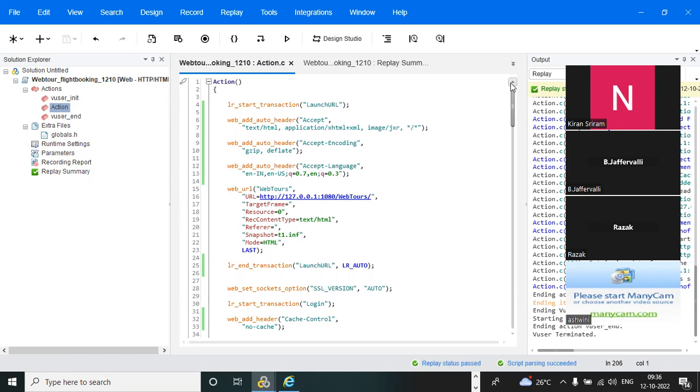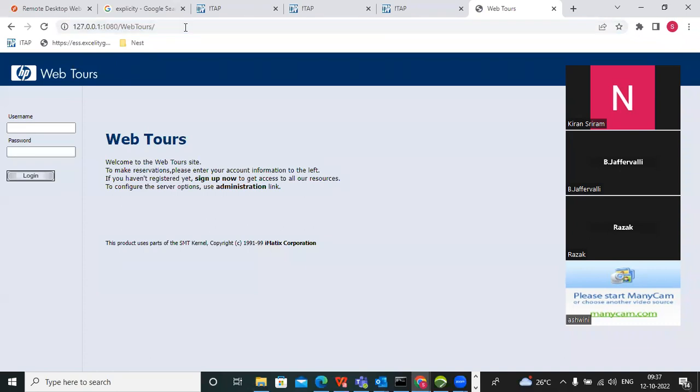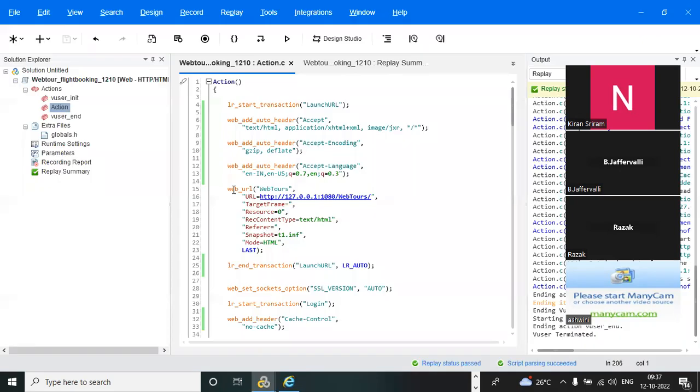So what is parameterization? It is nothing but the values you enter through the keyboard; those values you should parameterize. What are the values we enter through the keyboard? You can go to the application once, and after launch is completed, you are entering data or submitting some application. So you are entering a username and password. If you are entering a username and password, what you need to do is parameterization, because the values you enter through the keyboard, those values we should parameterize.